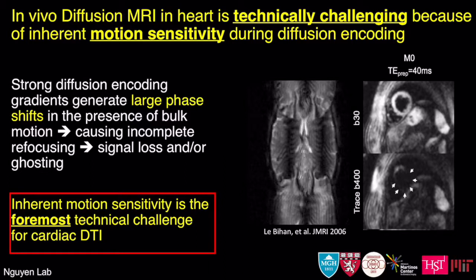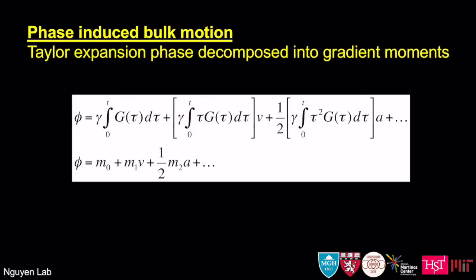People take the hearts out all the time, and they did it, and so that's what they were doing for 20 odd years. And so let's talk a little bit about the physics. I promised not, Mike, I wouldn't show an equation, but I did anyways. If we take a quick Taylor expansion, looking at the gradient moments, most people who take an MR course see that first term right here. The teacher says, this is how we define phi, and this is how we get our phase. But they kind of lied to you because that's assuming the tissue doesn't move. And if you Taylor expand out, you can start seeing there's dependencies on velocity and acceleration. And that's bad. That means that if it's moving, you have additional phase you didn't account for.